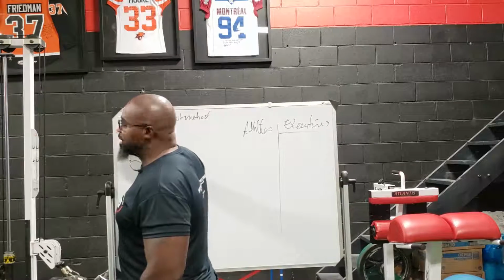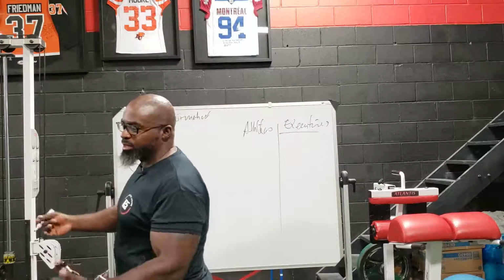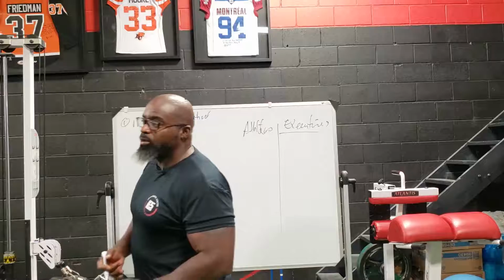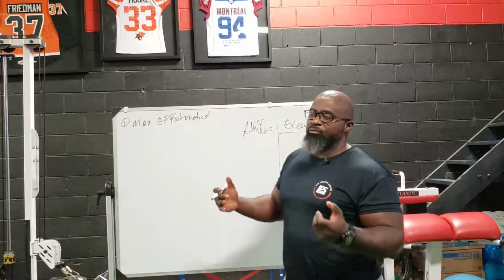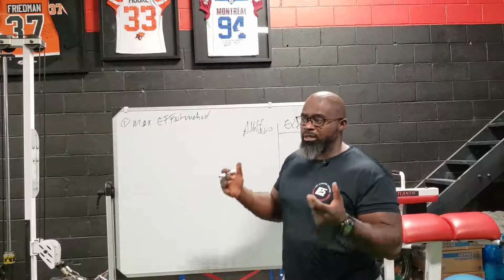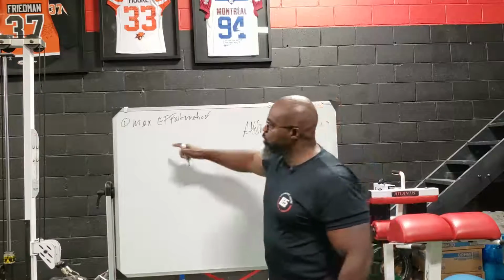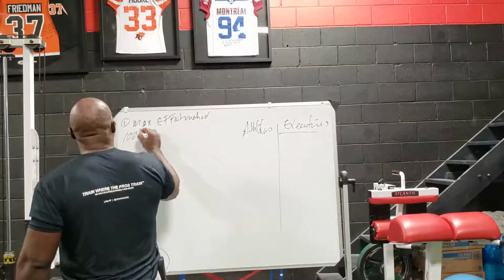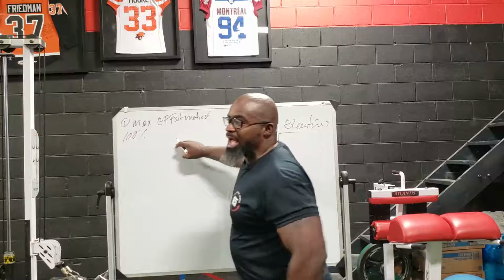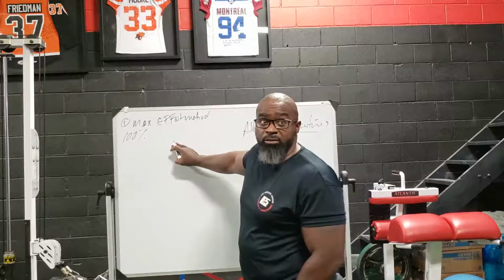So in giving your 100% effort on a movement, on an exercise, so applying as much strength for as long as possible on a given exercise. Could be a squat, could be a bench, could be a chin up or whatever. So a basic max effort method is using 100% of your effort. We clear on that?